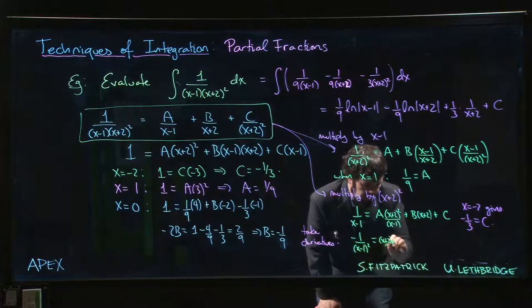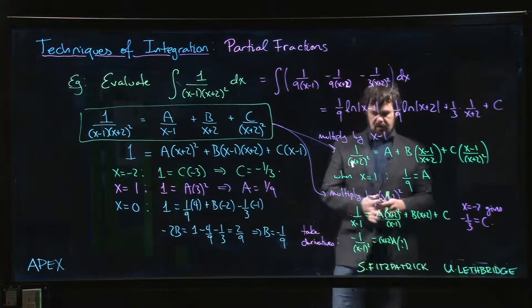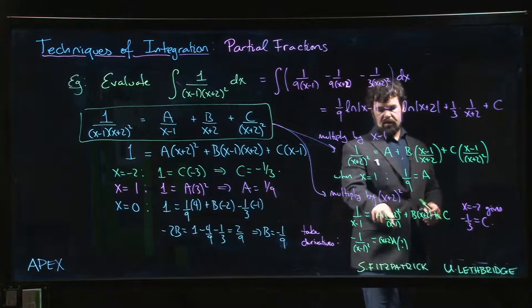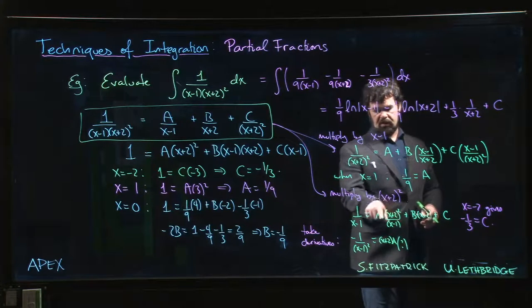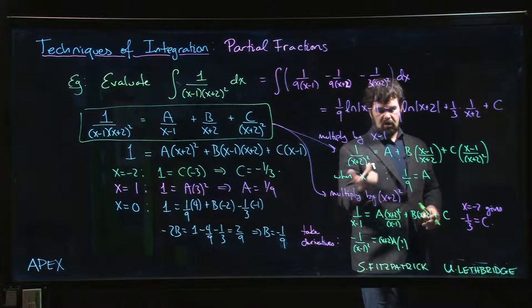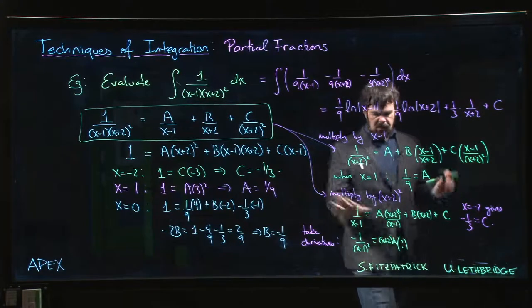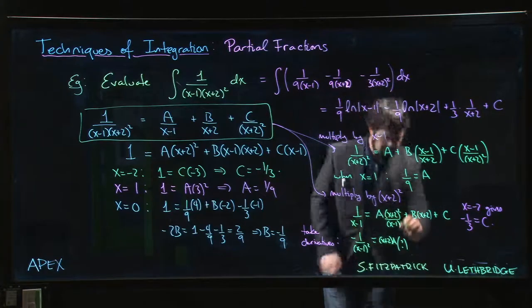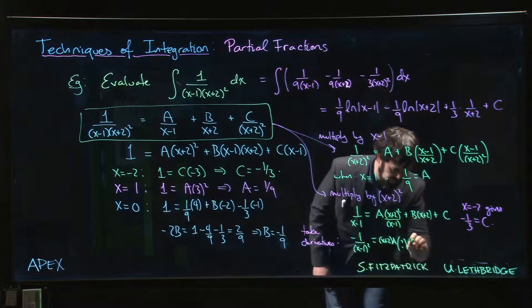So there's an (x+2) that's common here. When I take the derivative, I just get b. And of course c is a constant, so it goes away. Right, and so now I can put in x equals minus 2.